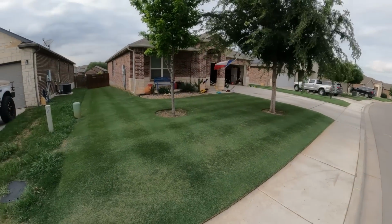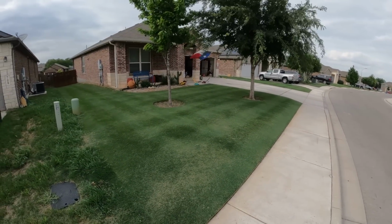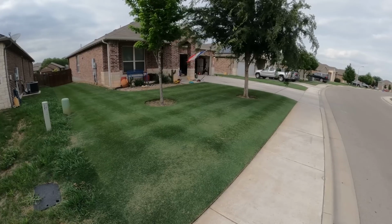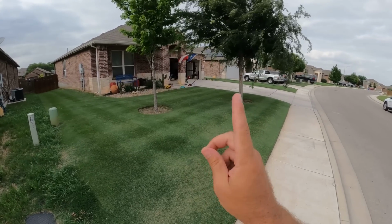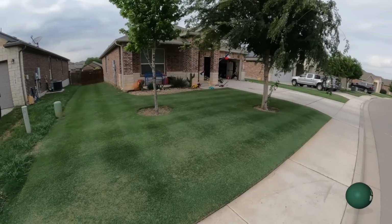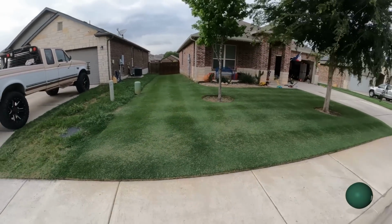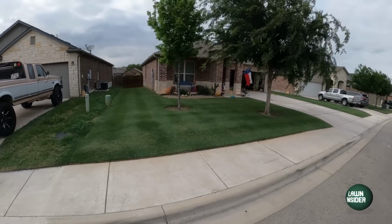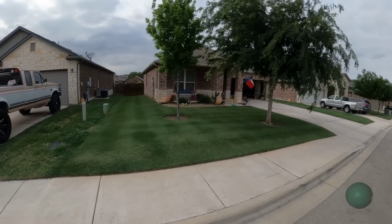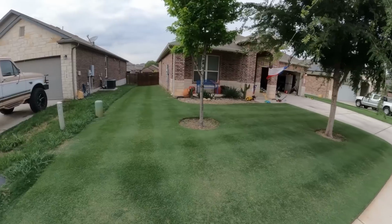Just finished up in the front and the side yard. I just wanted to show y'all what it looked like afterwards. So I did go back over these off camera just to burn in the stripes a little bit. But you can see we've got the horizontal stripes here and some remnants of the ones that run this way too. So we got a little bit of a checkerboard thing going on. But there is the front.